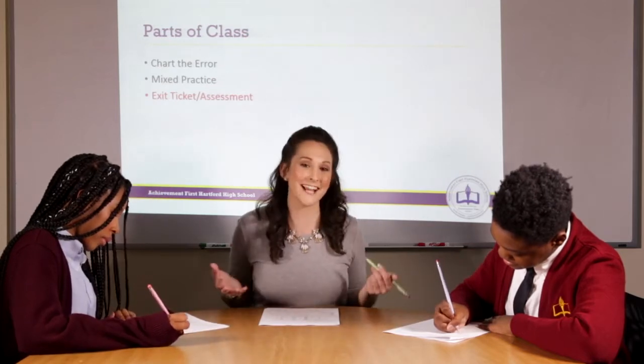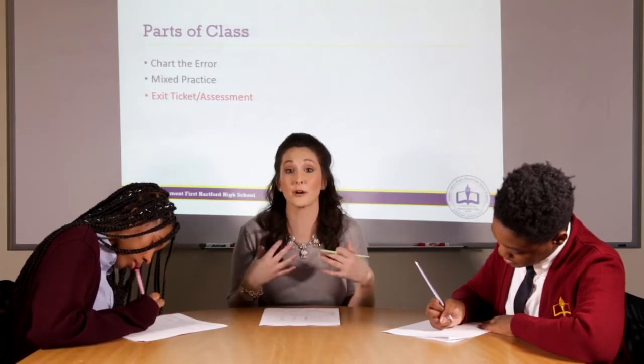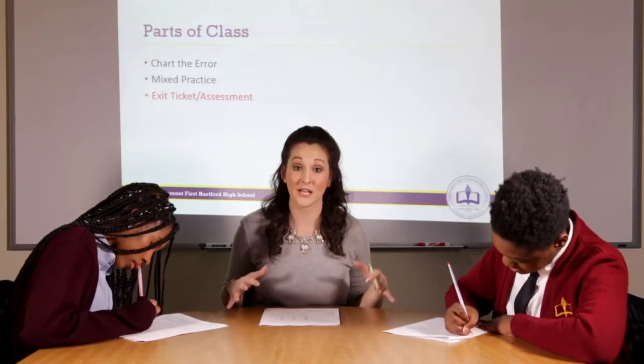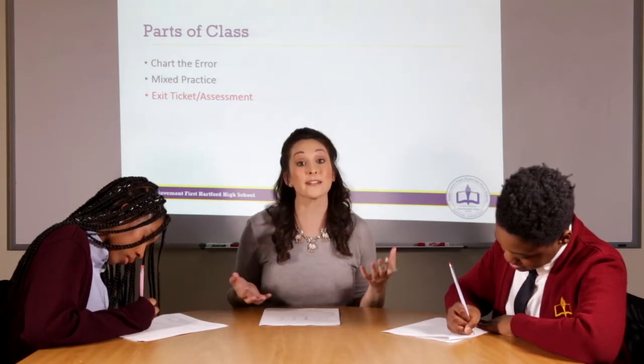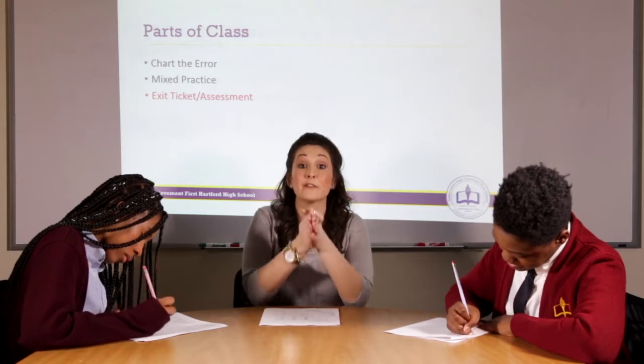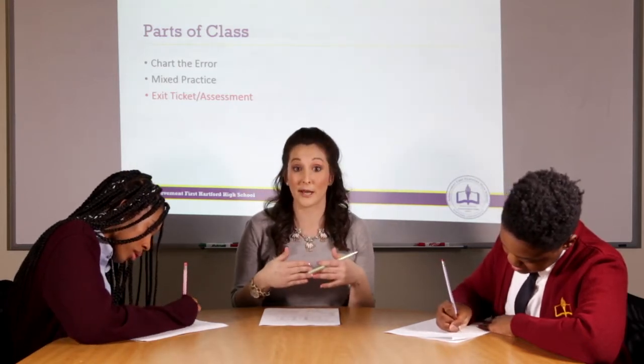Okay, let's move on to part 3. Part 3 is the easiest part for the tutor. It's the exit ticket. So the exit ticket is the place of the class where kids truly show us what they know, and they actually do this entirely independently. I know that we might want to help kids in this time, but this is our space to really see if what you are doing in class is working. So we've got to let them work independently.